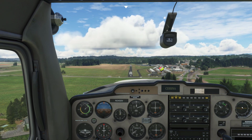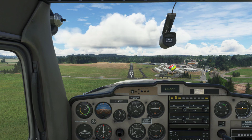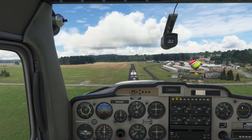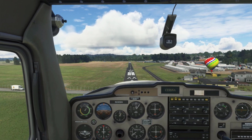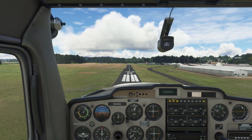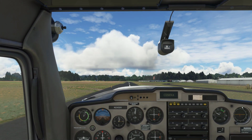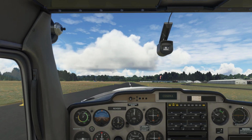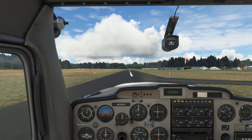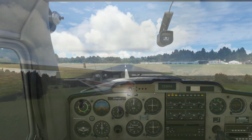So I've reduced power some to increase our rate of descent. We can go ahead and come in with another notch of flaps if we like, and we could even come in with full flaps now if we want. We have the airfield made. There, we'll start to do our flare. Hold it, hold it, hold it. There. Come up with our flaps. In with our carb heat. Full power.